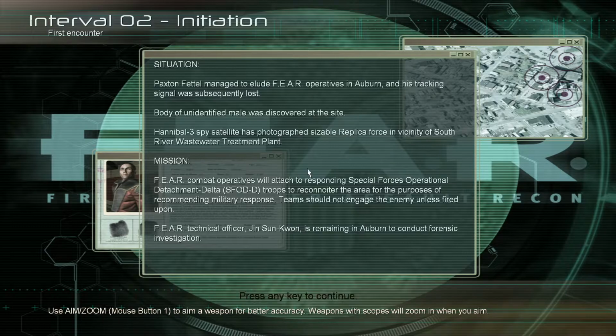Situation: Paxton Fettel managed to elude F.E.A.R. operatives in Auburn, and his tracking signal was subsequently lost. Body of unidentified male was discovered at the site. Hannibal Tree spy satellite has photographed sizable replica forest in the vicinity of South River Wastewater Treatment Plant. Mission: F.E.A.R. combat operatives will attach to responding special forces operational detachment Delta, SFOD-D, troops to reconnoiter the area for the purpose of recommending a military response. Team should not engage the enemy unless fired upon. F.E.A.R. Technical Officer Jin-Sun Kwon is remaining in Auburn to conduct forensic investigation.